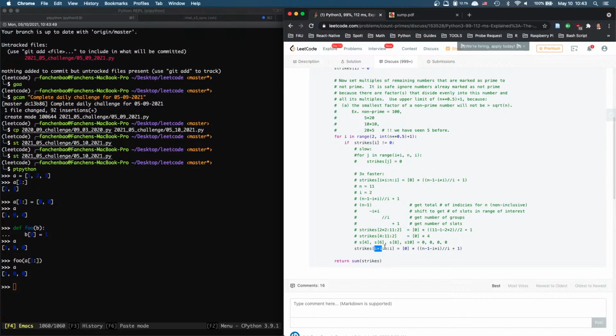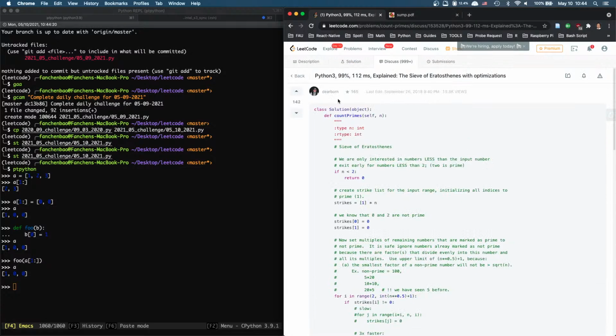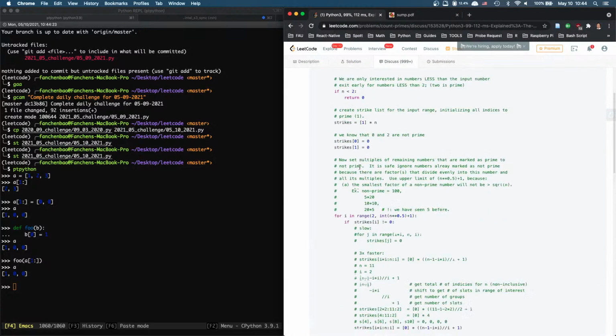So the number is n minus i times i. That's the first item. This is the last item because we cannot reach n, right? So it's the last item minus first item divided by this plus 1. Oh, yeah. Oh, wow. Oh, kudos to you, sir.